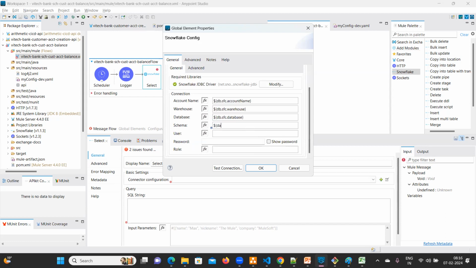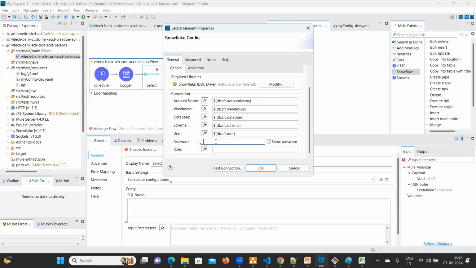See, you can give database also, not only db, because we have declared the db in our config file, I mean in the YAML file. sfc dot schema. See, the value should match. db dot sfc dot user.